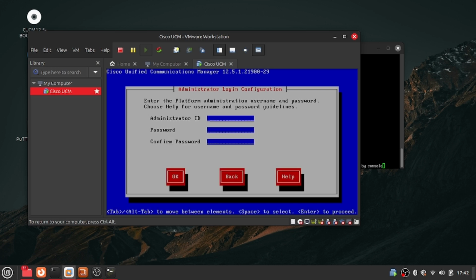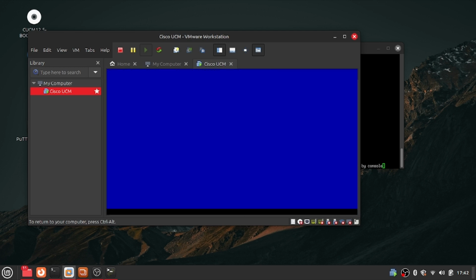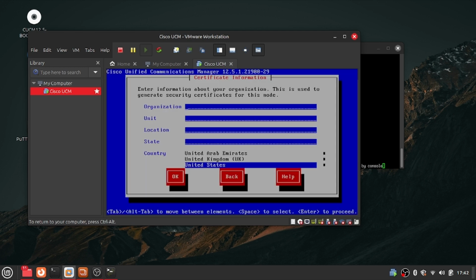Okay, so now what we are configuring is the administrator ID that is used for the UCM CLI. So you have to set this up. Let's, for example, use administrator, and a password. Okay, click on OK. Okay, organization.